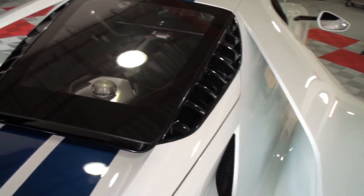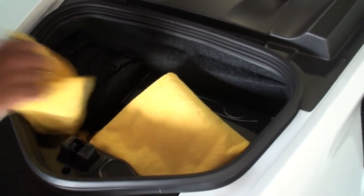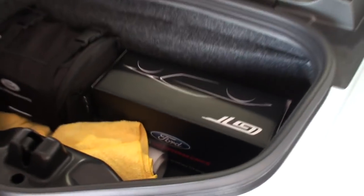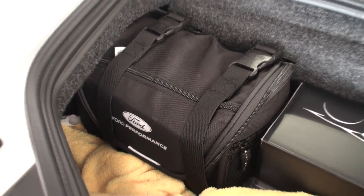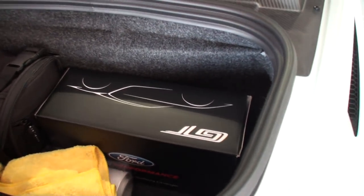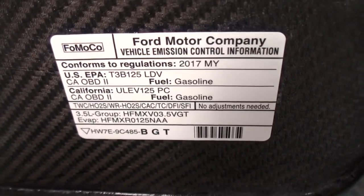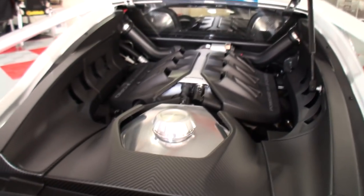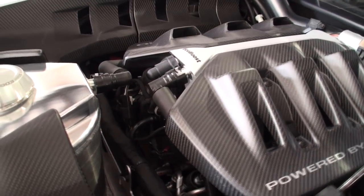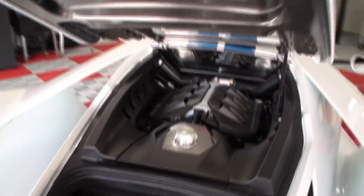Let's pop this. Well, I would say this trunk is — oh, that's a trunk. Yes. I always jokingly say, the only thing you carry in this thing is your dirty thoughts because there's no room for anything else. What's in the performance bag? Just some tools. There's a battery charger — it uses a special lithium-ion battery — and a spare tire inflator if you have a flat, things of that nature.